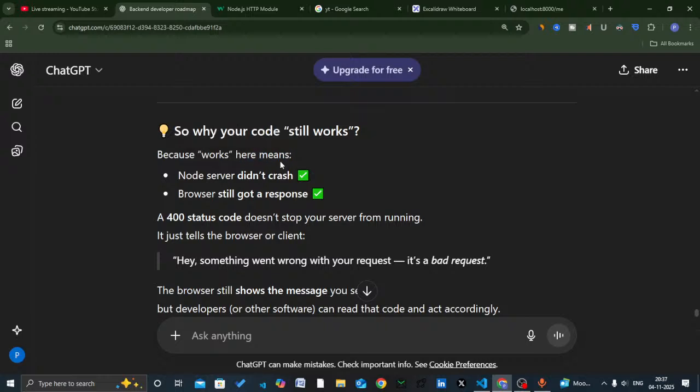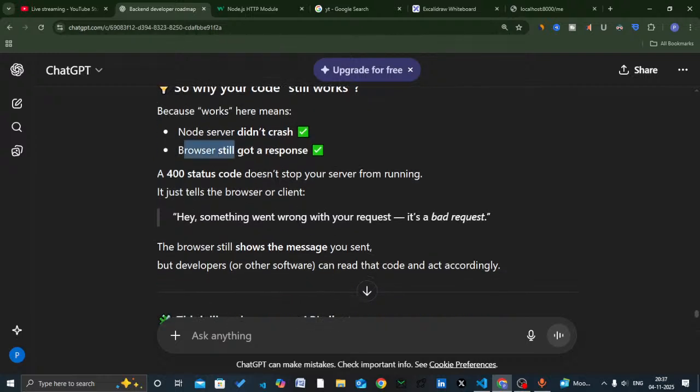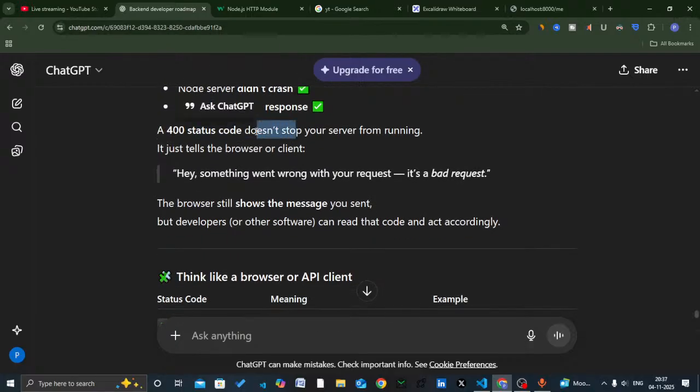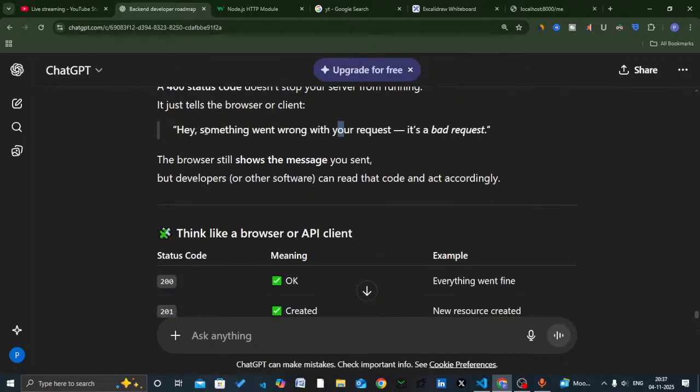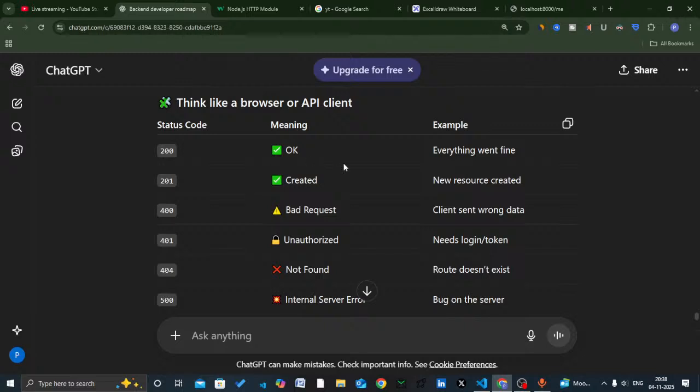Because the Node server didn't crash. The browser still got a response. The status code doesn't stop your server from running. It tells the browser or client, hey, something is wrong with your request. The browser still shows the message you sent, but developers or other software read that code and act accordingly.